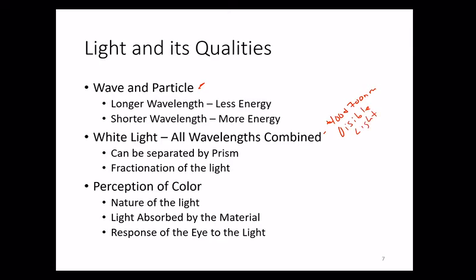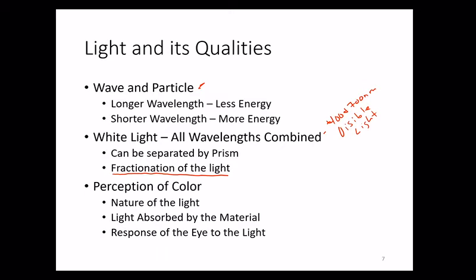Okay. Now, visible light, and I think most of you know this, but just as a reminder, white light that we see all around us combines all of the colors together. They're combined into one light that we see. We can actually separate those out if we use a prism, which will allow us to separate out into the various wavelengths and make a rainbow. When it rains out and the sun's out, that's when the light passes through those raindrops, gets separated, and we see the rainbow. And this results in the fractionation or the division of the light into the various wavelengths.